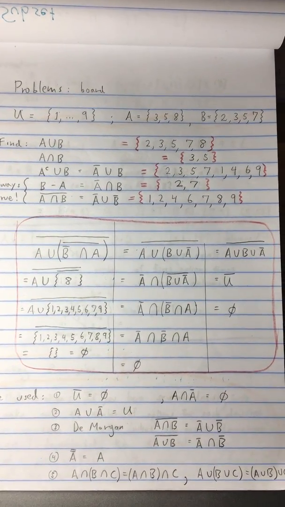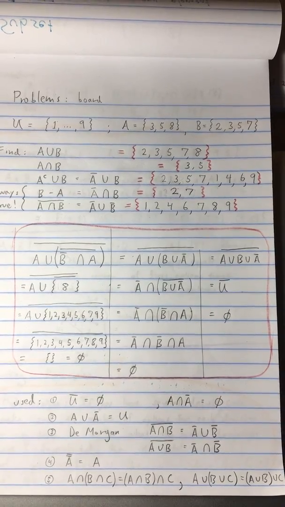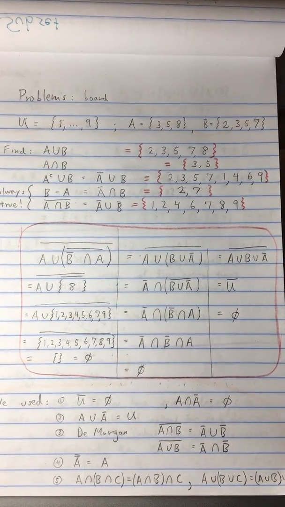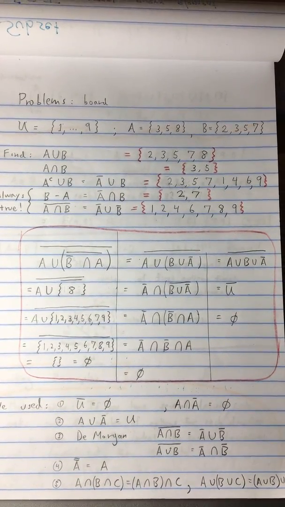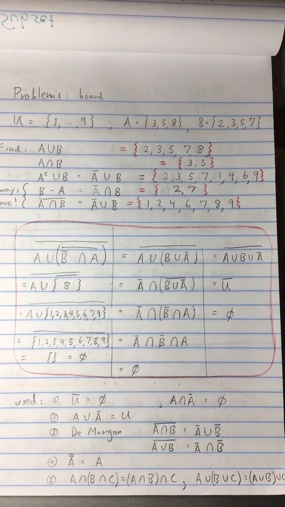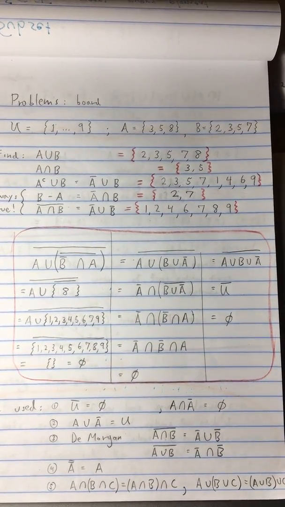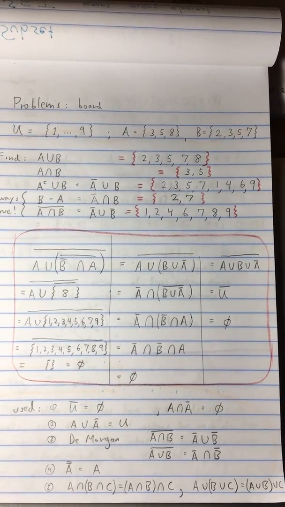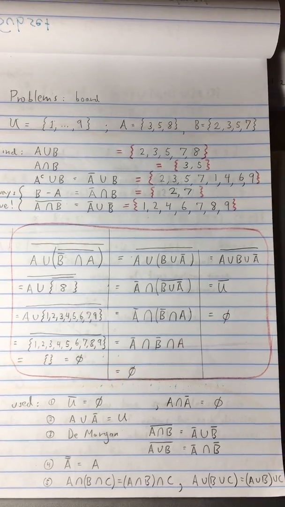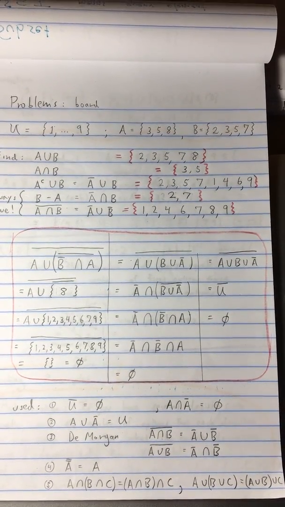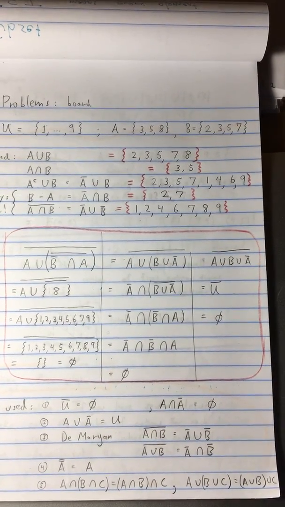And then I noticed that I'm looking at A intersect A bar, or A bar intersect B bar intersect A. But since intersection is commutative, we can move those around, and I see A intersect A bar. Now that, there it is in number 1 down below, is the empty set. For any set, its intersection with its complement is empty. An element can't both be in the set and not in the set, so it's empty. That one took a little bit of time, just as many steps as the previous method.